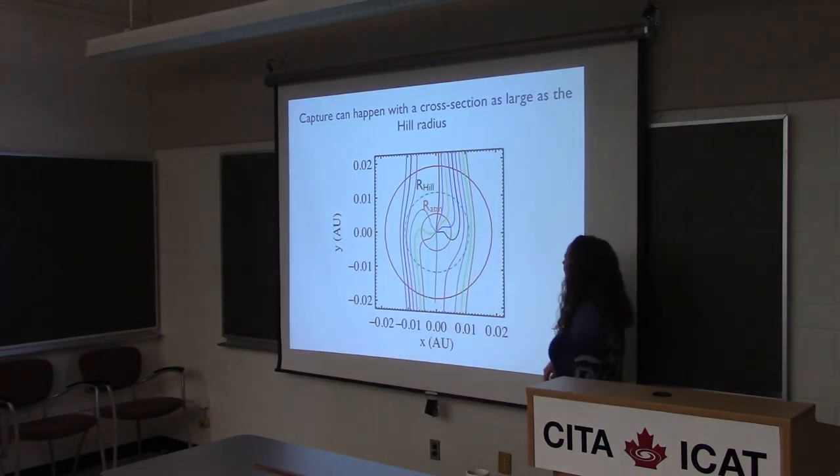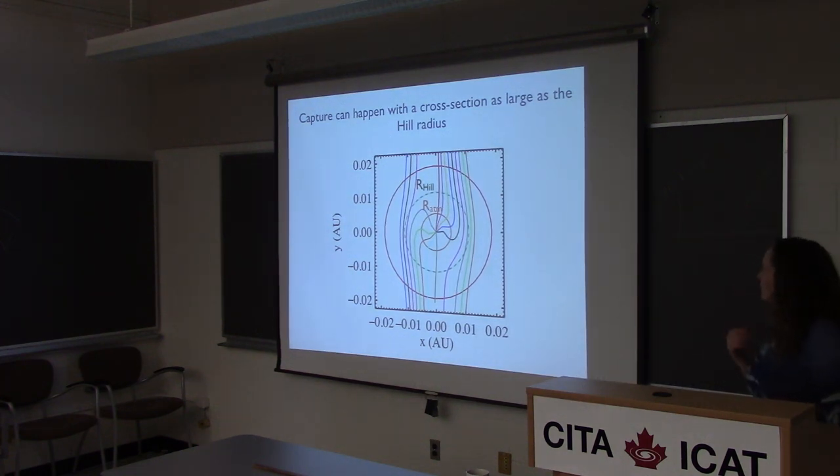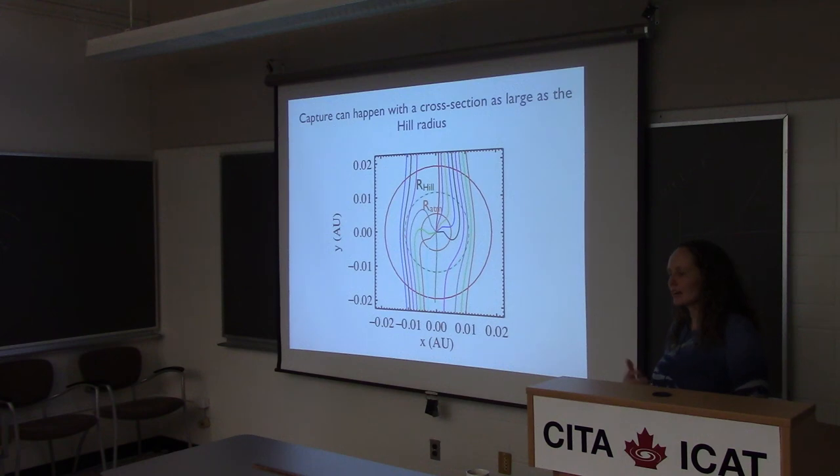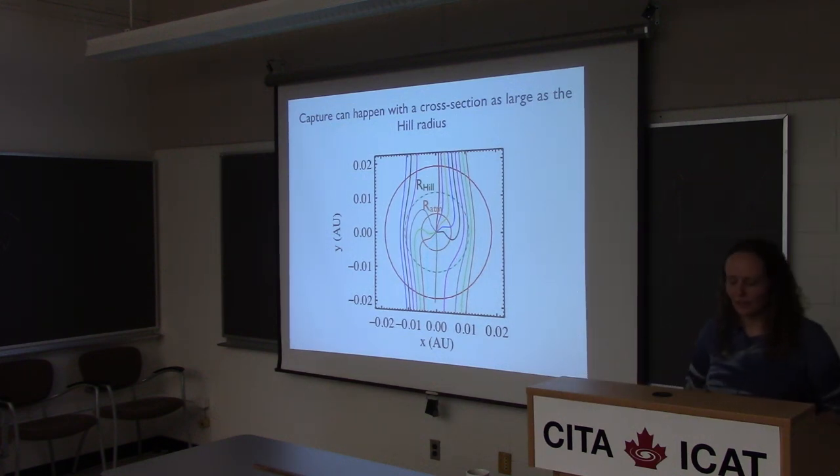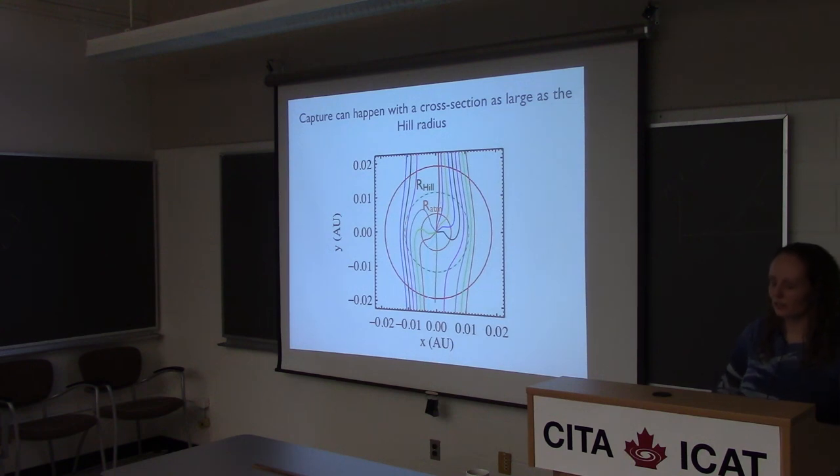Here's an example, in this case of a smooth disk, where accretion goes out to the Hill radius. Out at these large distances, that actually increases your accretion cross section by a factor of 100 in distance, and then you get to square it. So you get a cross section accretion increase of a factor of 10 to the 4. These are masses where you're not opening a gap in the disk.